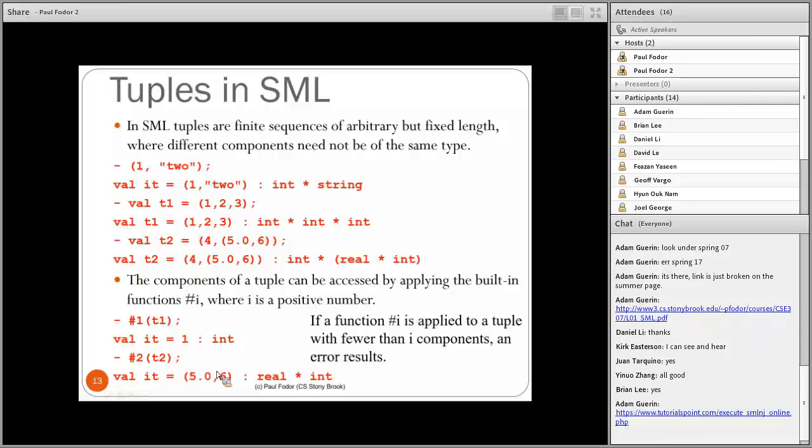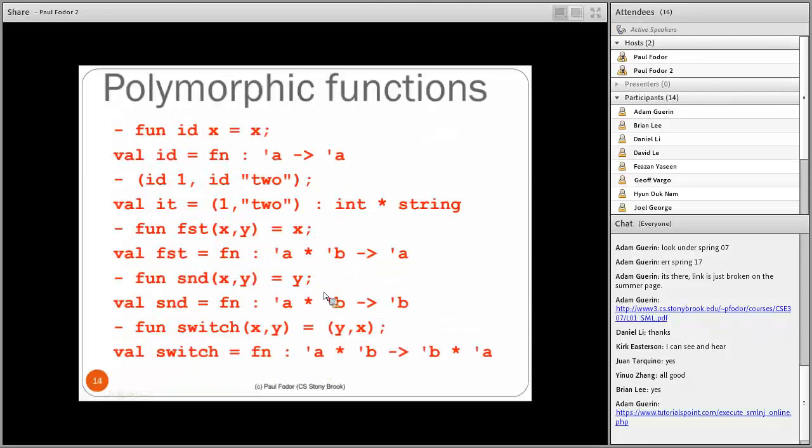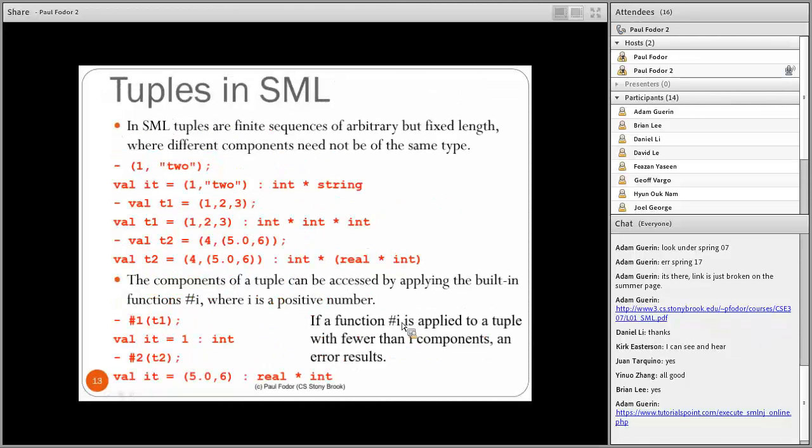Similarly, hash of 2 of tuple 2 will return the second element of our tuple 2. If the function hash of i is applied on a tuple that doesn't have enough components to extract the element at index i, then an error will of course occur because there is no element to be returned.